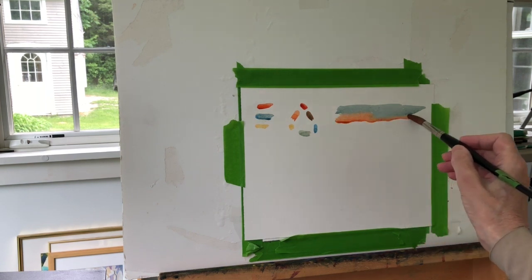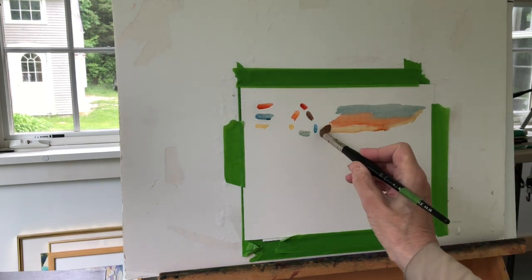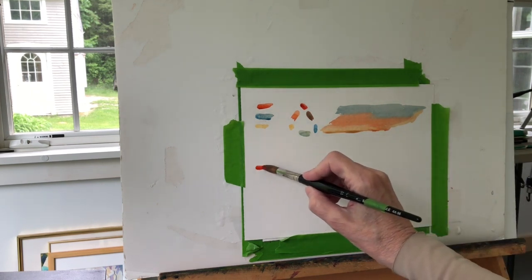That's part of it, but I need to see what it looks like when I apply a triad and see what it will look like when it dries. So that's what I'm doing here. I'm thinking, oh, okay, that could make a pretty nice shadow shape.